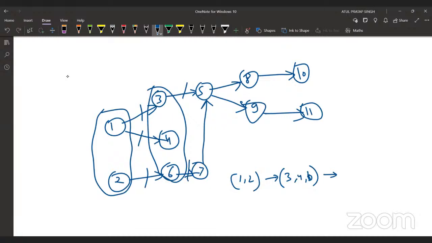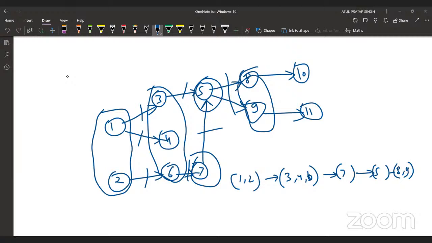So we will perform 7, and after removing it, we will perform 5. After completing this we will perform 8 and 9, and then after removing these we will perform 10 and 11.